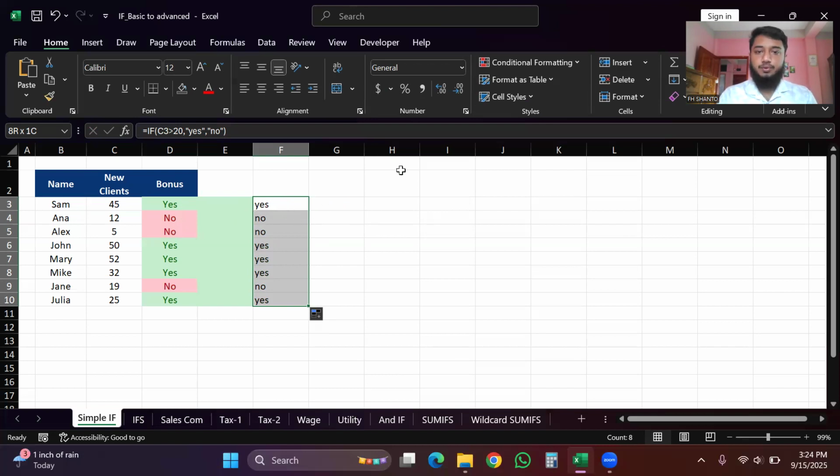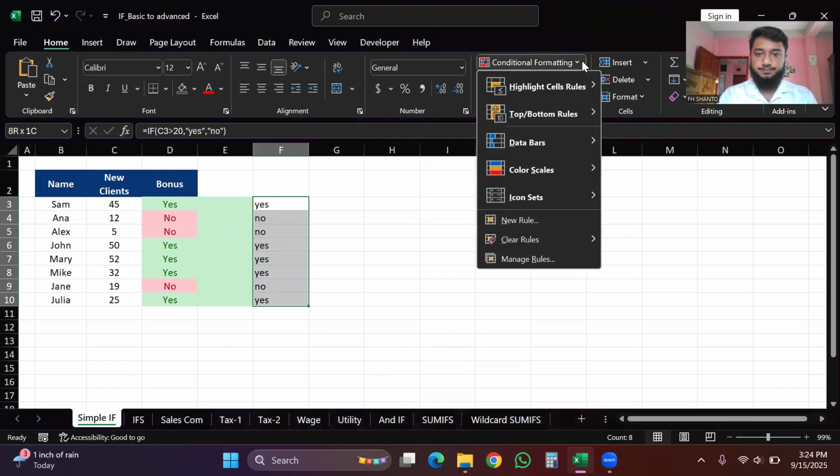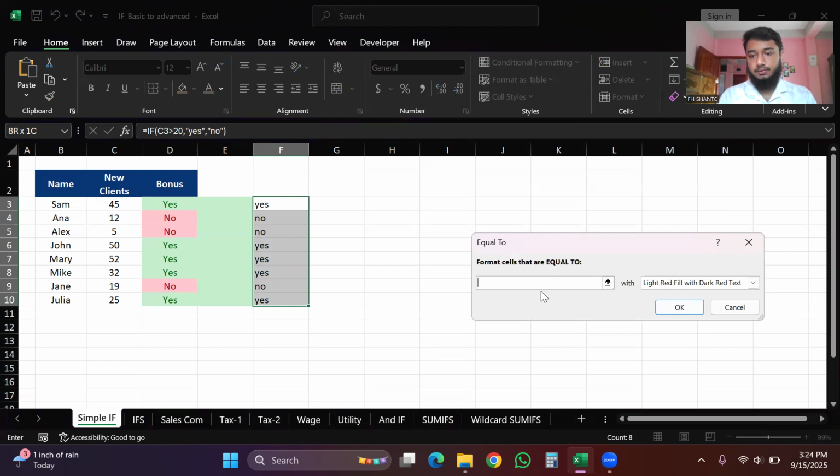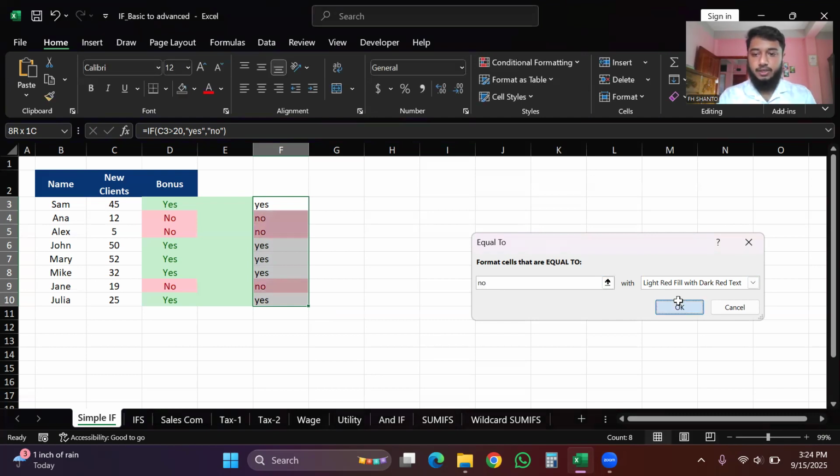For this, we have to go to conditional formatting, highlight cells, equal to. Here you can see the light red fill with dark red text. That means here we need the no in red, so here we write no. Press OK.